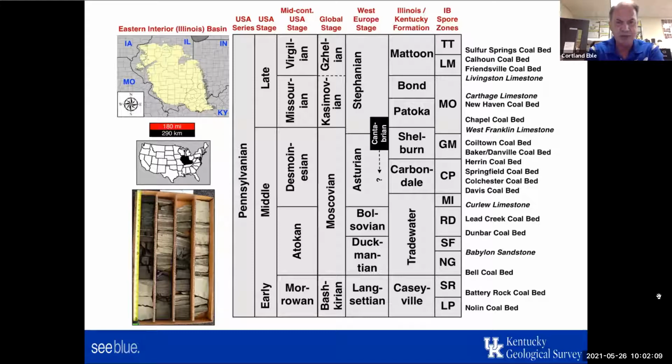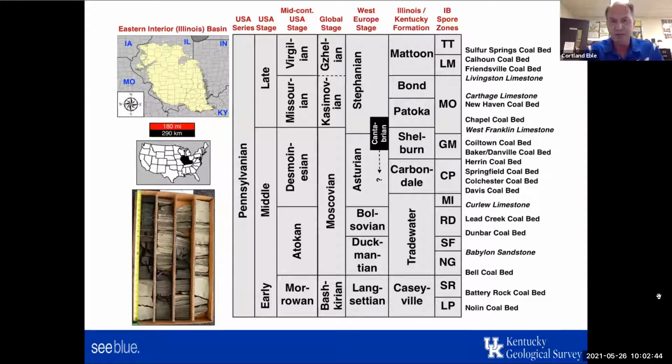And so most of our work is either done from underground mines or, more commonly, through core, as I'm showing here. We simply don't have a great deal of outcrop exposure as we do in the Appalachian Basin that's affordable to do any collecting or analysis from. So what I've shown on the right-hand side is a correlation chart of what we see within the basin.